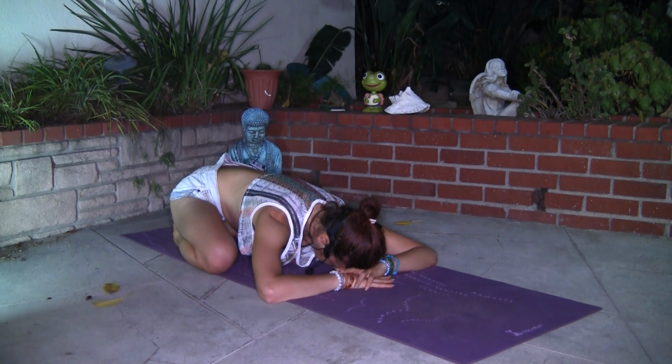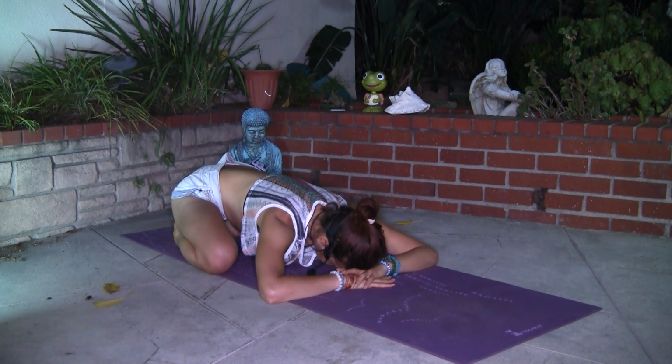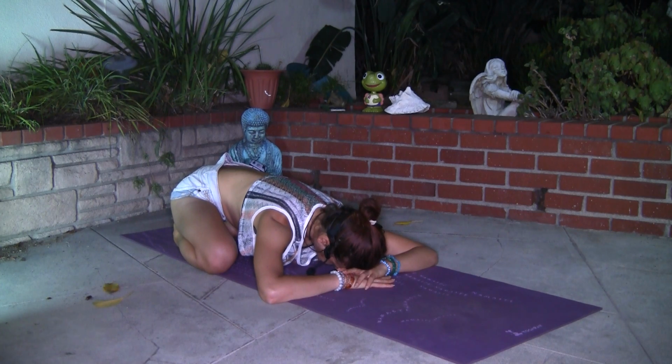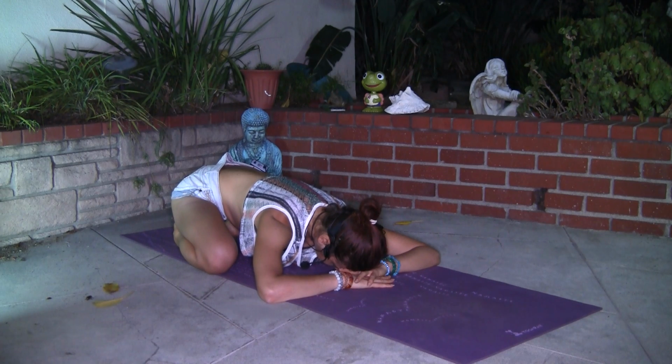Inhale and actually create a little bit of tension in your back and shoulders and booty and hips. And as you exhale, just let go of that tension and just drop. Allow your body to drop towards the ground. Inhale and create a little bit of tension in your hips. And exhale and just let it go. And again, inhale. Create a little bit of tension in your shoulders. And exhale. Just let them drop. Heavy. Real heavy.